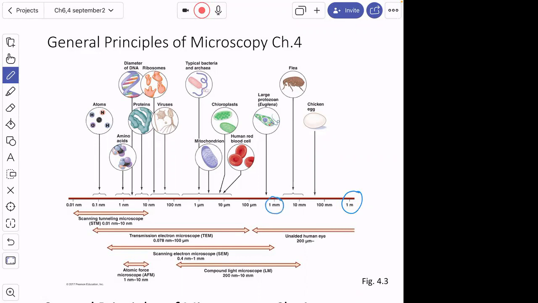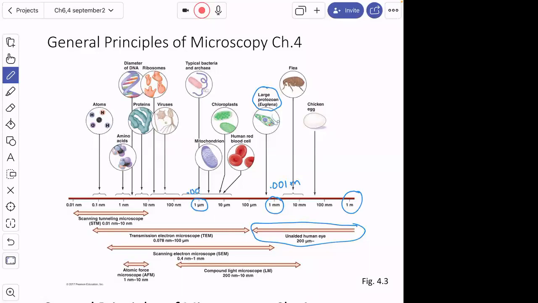A millimeter is 0.001 meters. So you move the decimal place 3 slots to the left. The unaided human eye can see a little bit smaller than a millimeter, and even maybe the largest protozoans could be almost visible with the human eye. We really need a unit smaller than that, so we're going to go 3 more places to the left.